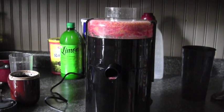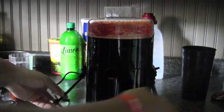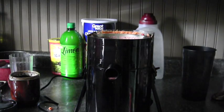Now, detaching the juicer is really simple, okay? You have these two sides right here. We're going to lift up on them. We're going to take them down. All right. This is the first thing that we're going to do. I'm going to go ahead and just put this in my dishwater.